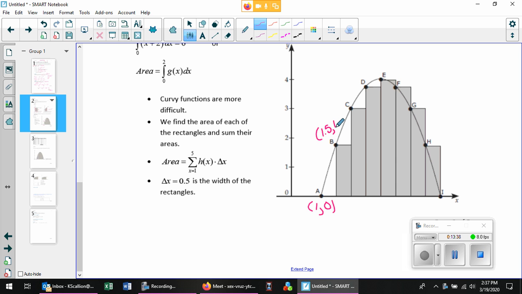1.5 to maybe 1.75, or maybe we shouldn't do this. Right, so you would have an idea of this is a half, and we know that each width here is 0.5, right? So if we know that this is 1.75 and the width is 0.5, then we'll be able to calculate the area of this one. And then if we knew these coordinate pairs, we'd be able to calculate the area of all of them, and then we just sum them together. So that's what that sigma means, right?